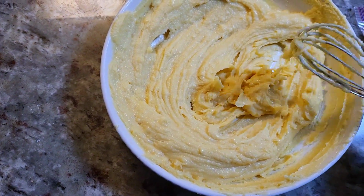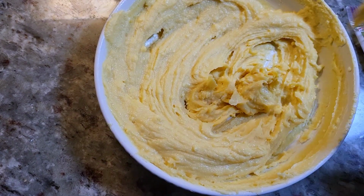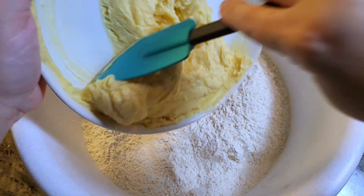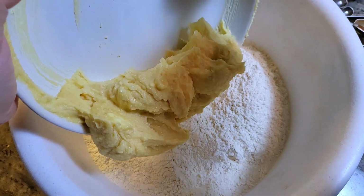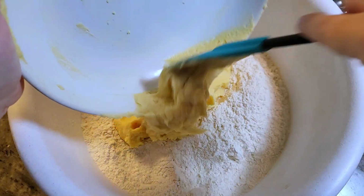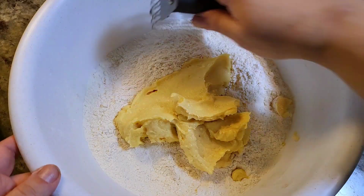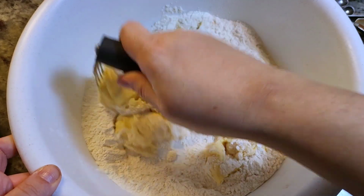Doing this will yield a melt-in-your-mouth, crumbly shortbread cookie. You can add egg or liquid to this recipe to make like a cookie dough, but it just changes the texture. So what I'm doing is going to scrape all of this shortening into the flour and cut it into the flour.